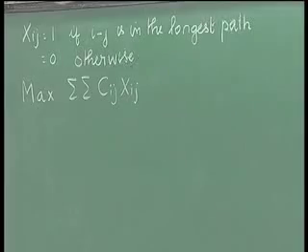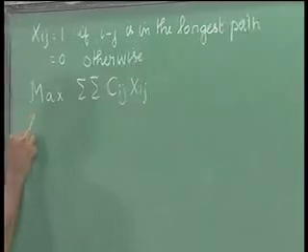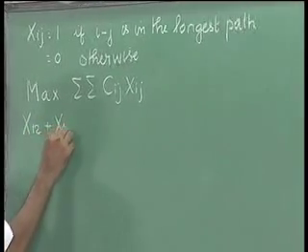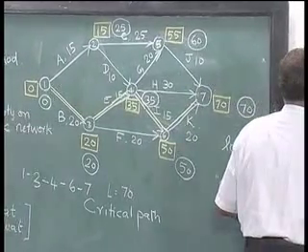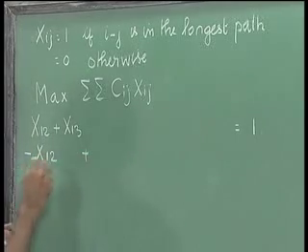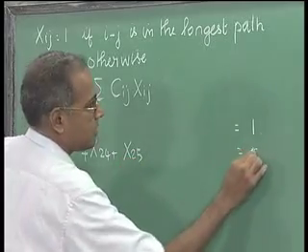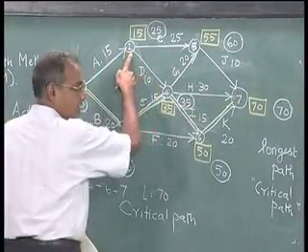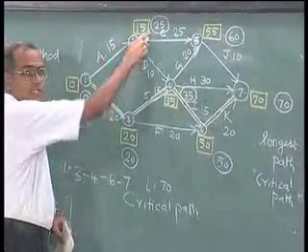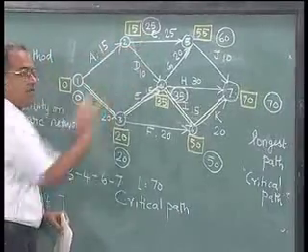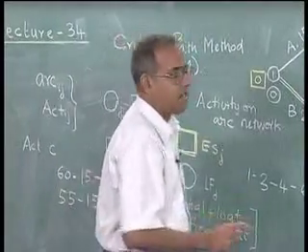Now, this is the origin. So, the longest path should start from here. Therefore, we have the usual x12 plus x13 equal to 1. As far as node 2 is concerned, we have minus x12 plus x24 plus x25 equal to 0. 2 being an intermediate node, if the longest path goes through this, then 1 comes here. So, 1 of which has to be 1. If it does not go through, everything will be 0. So, you have simply a flow balancing or conservation equation for every intermediate node.